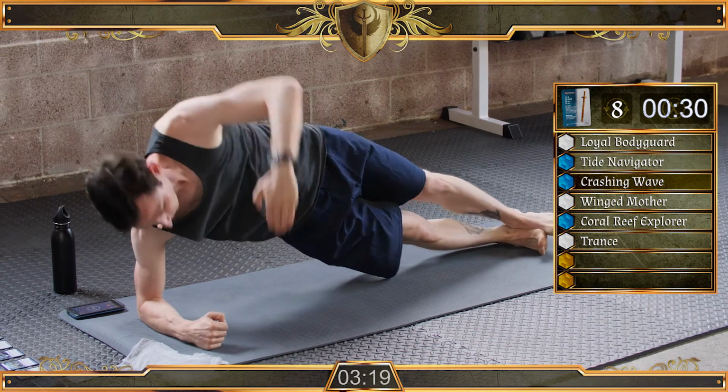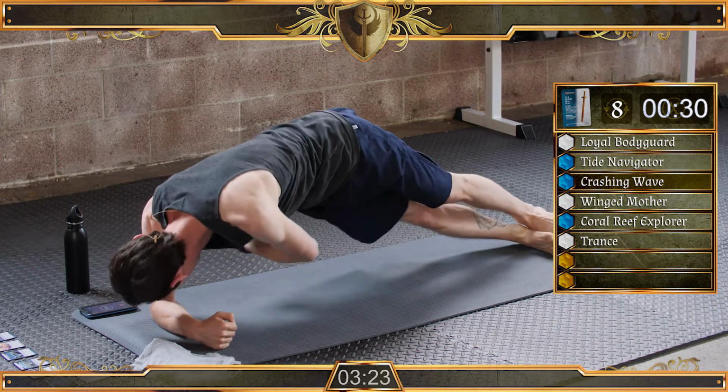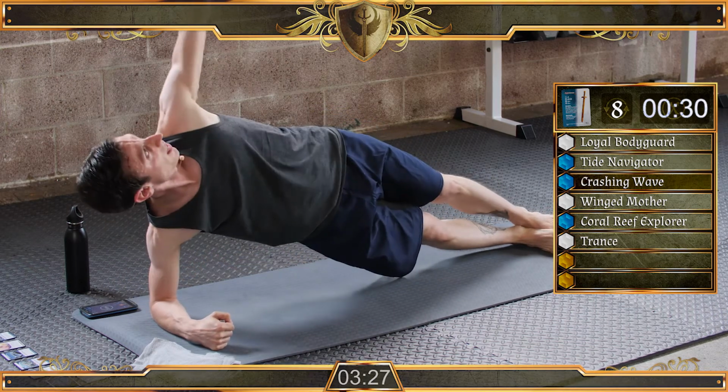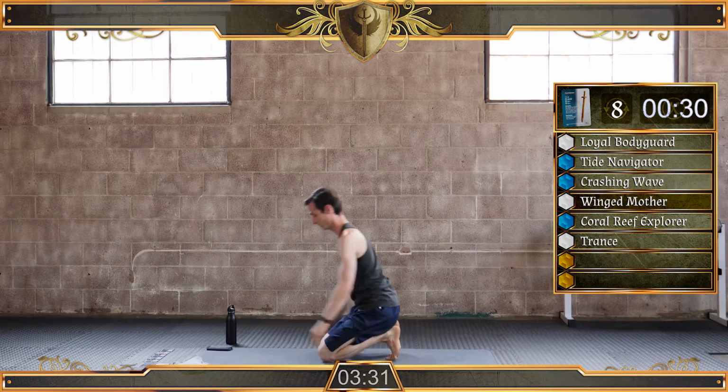5, ooh, don't rotate too far back. Here's 6, last 2. 7, 8, nice job. Here we go, Winged Motor.